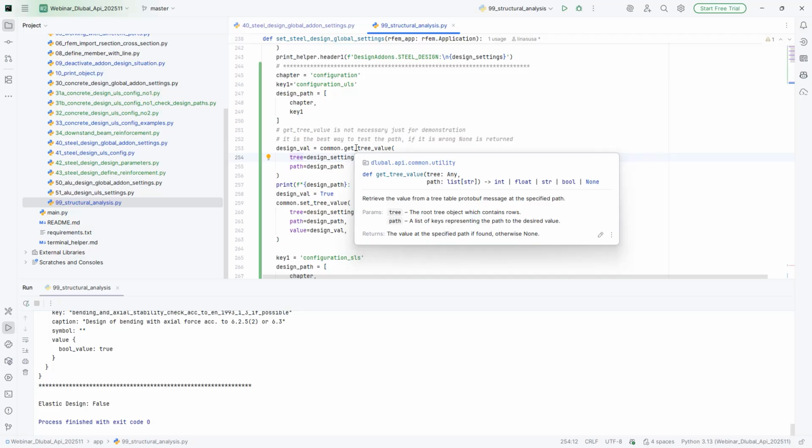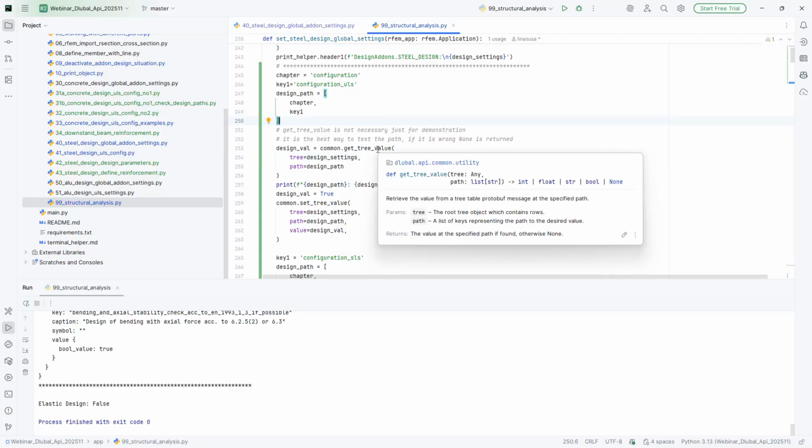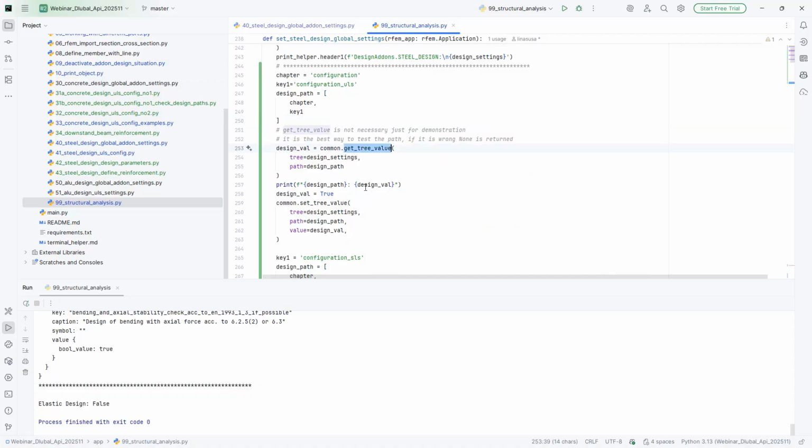If you don't know exactly how the path should look, then you can use the get tree value, and if you get a result with the value None, then your path is wrong. Then you need to have a look. That's the reason that I use the get tree value in this example.